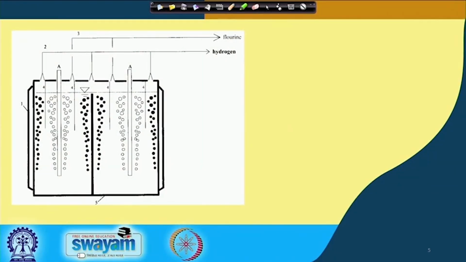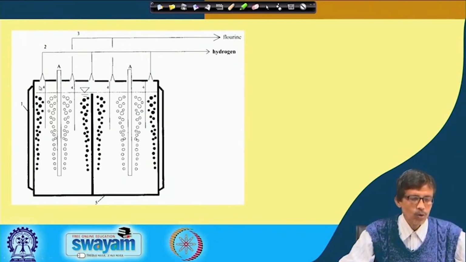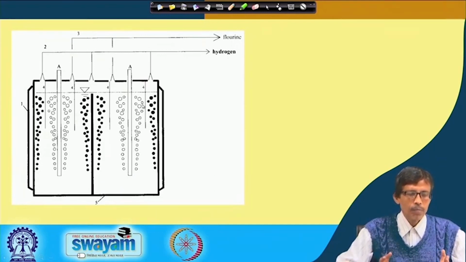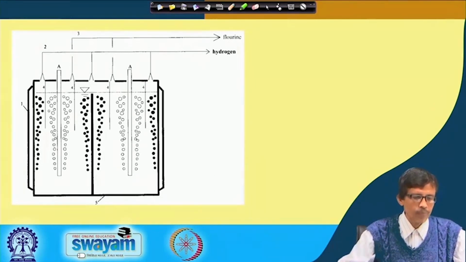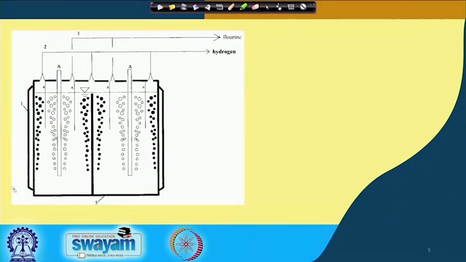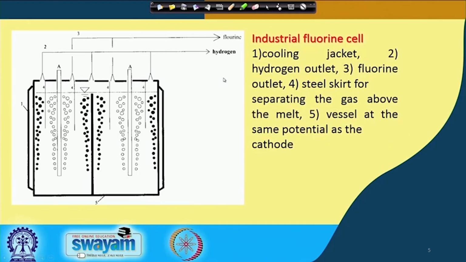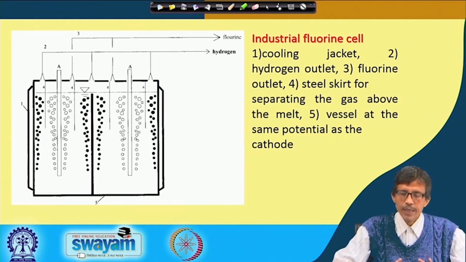So, basically these are all big chambers, you have the monel or the steel made container, and you have the corresponding cathode material of it. And as I told you, these spaces are basically separated. So, you have multiple cathodes and anodes over there. This is basically a flow diagram for your industrial fluorine cell, where we can utilize the electrolysis of your HF present in a melt.